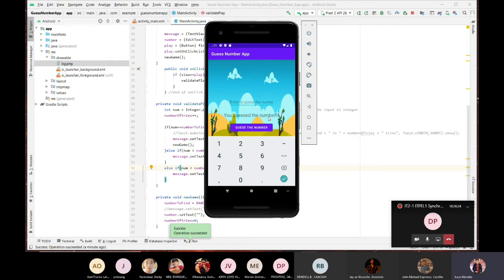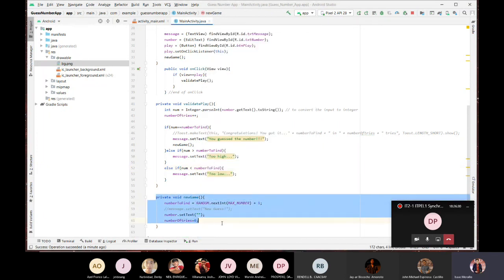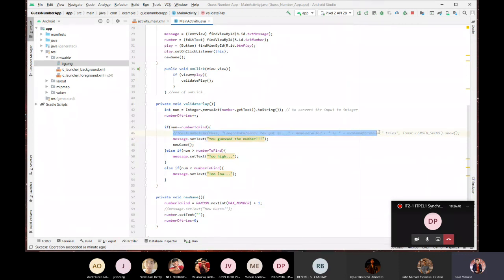The computer is actually pointing now to the new game. Nandito na siya sa function na to. Tinanggal lang natin yung message, kasi natabunan yung you guess the number. Kaya gumamit tayo nitong toast. But the problem with this one is ang bilis niya. So pwede siyang pabagalin kung kayang pabagalin.